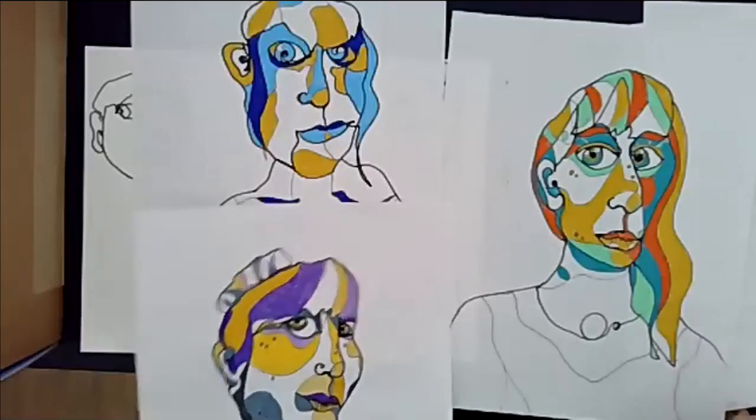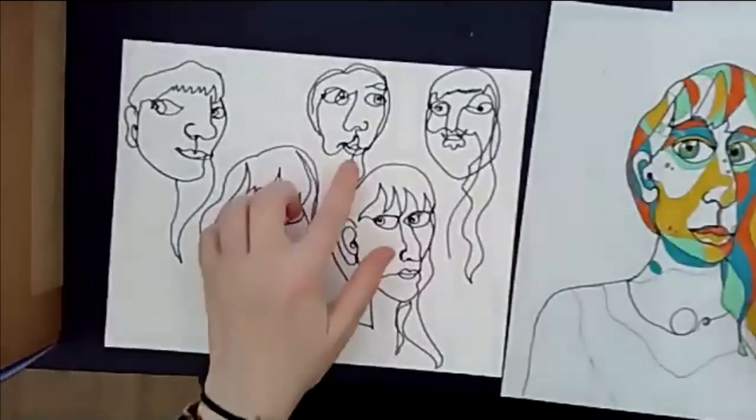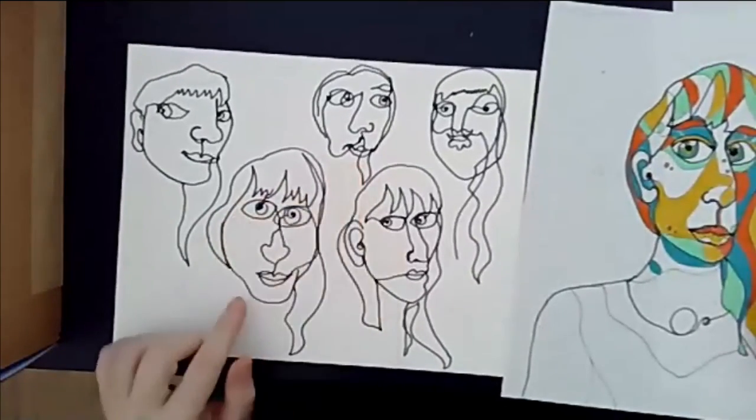All right, can I see yours one more time? Oh, sure. There's this one right here. Oh, that's beautiful. Oh, thank you. Yeah, they all come out kind of weird, kind of wonky. These are some of the other ones I've done on other days. They're all strange, but I love this style because you get such weird expressions.